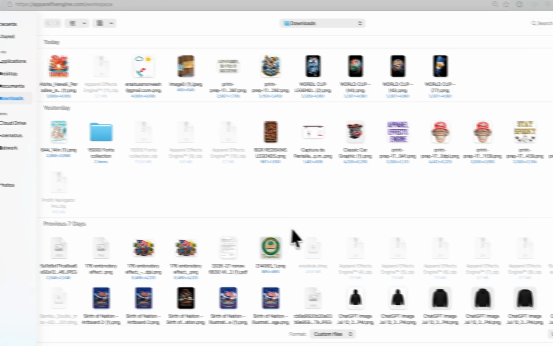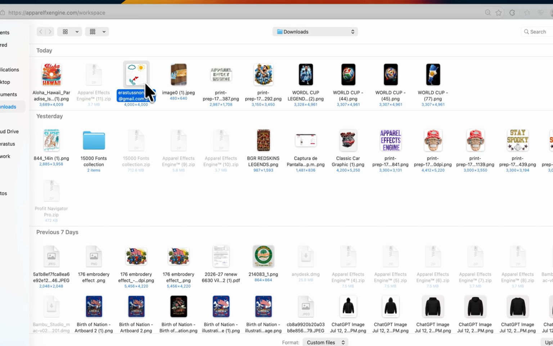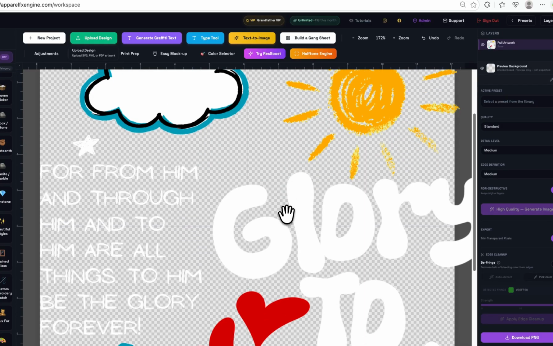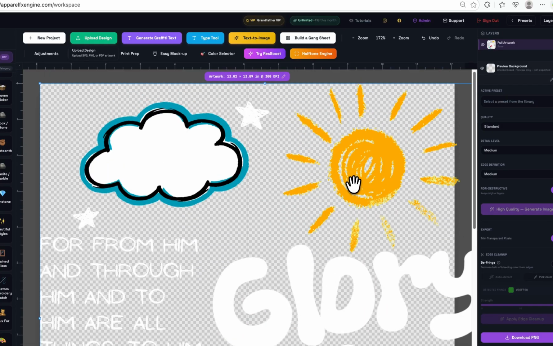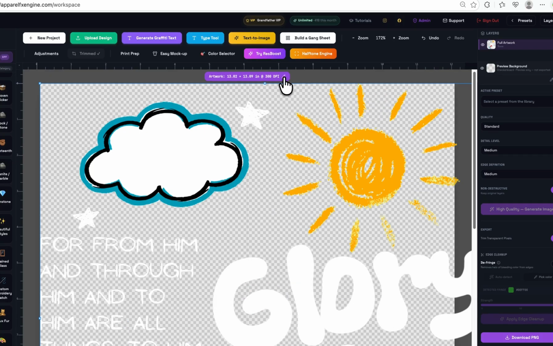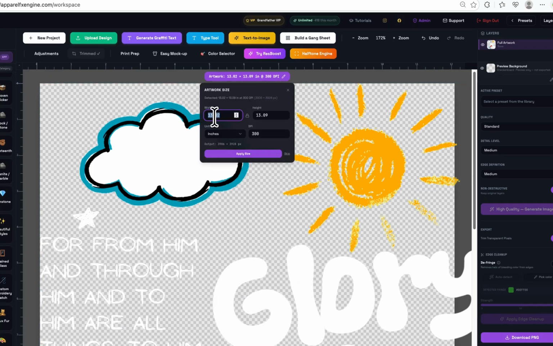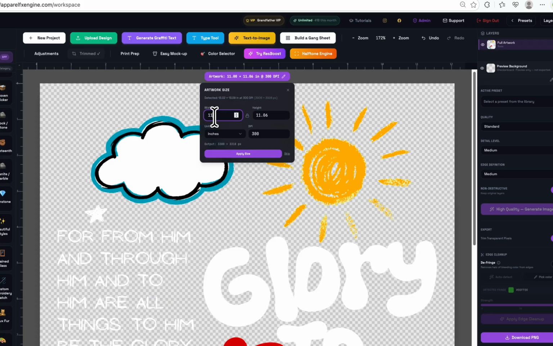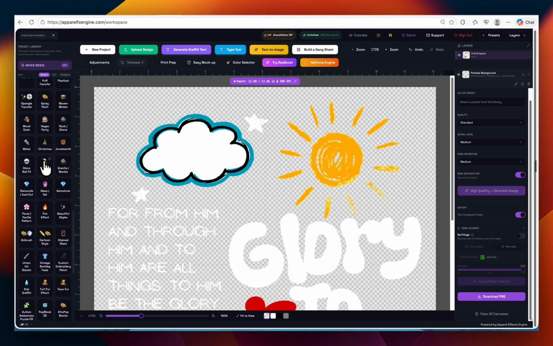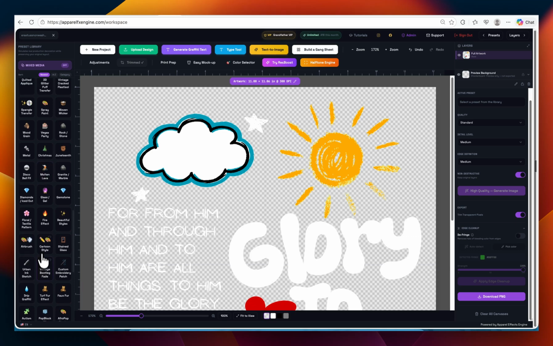Let's say I go with this one. You can see this design comes in and it's kind of big, so I'm going to resize it. Instead of 13 inches, I'm going to make it 11 inches so it can fit within my 12 by 12, right? And then I'm going to do a preset on this.